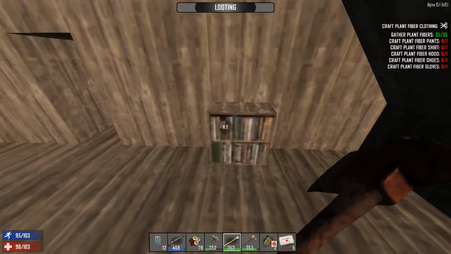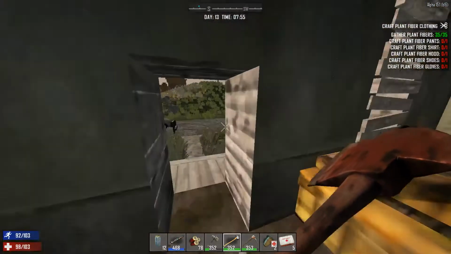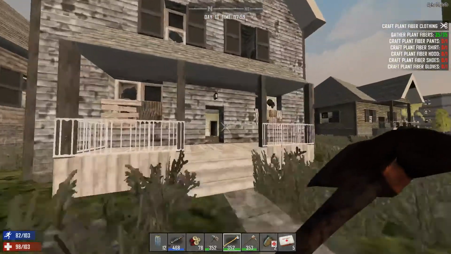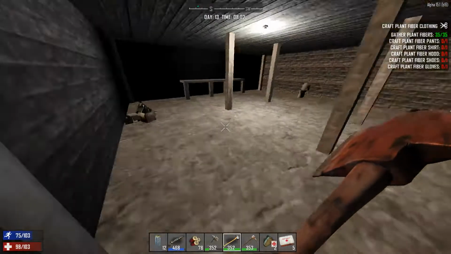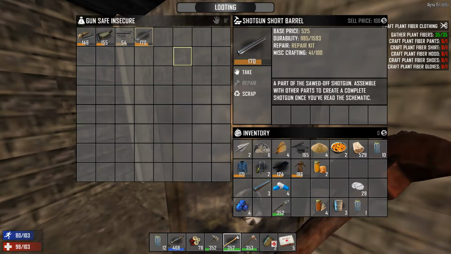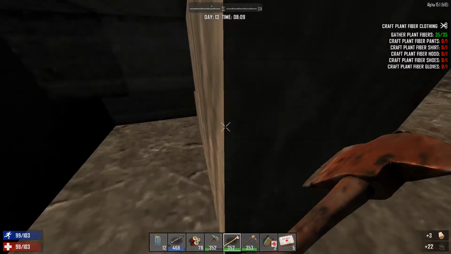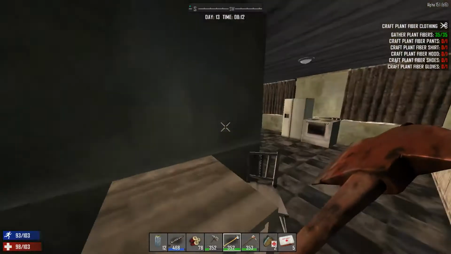None of these have anything. Not for paper. Is that one of them that has the basement? This is, I'm pretty sure. Yeah, it is. Shotgun parts, grab this. Parts, gun, gun. And then the next, like, three will have basement, gun safe.